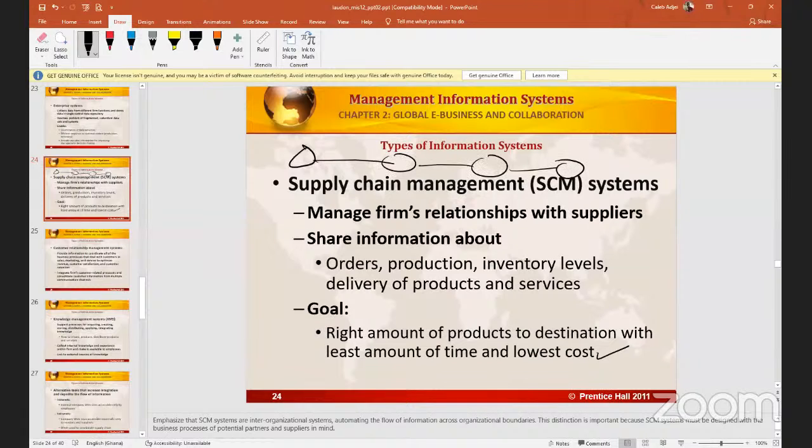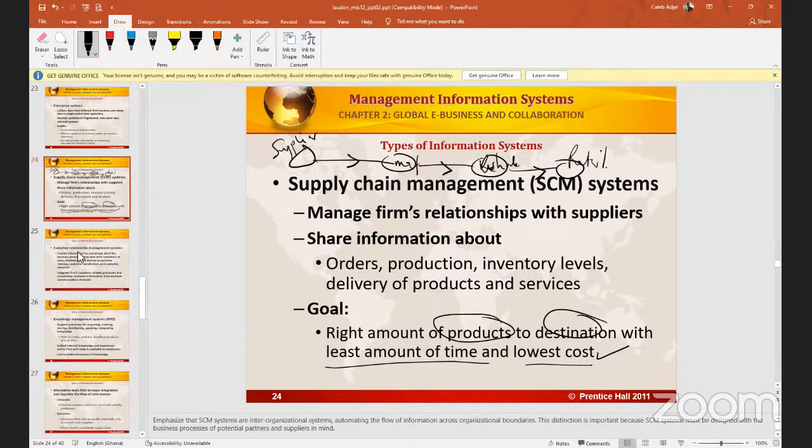Now, don't forget that all that we are trying to do, we are talking about how industries are able to link up using information technologies. So the supplier is an industry on its own. The manufacturer is also a company or an agency on its own. The retailer or the wholesaler is also an agency on its own. The same thing as the retailer here, who is also a different organization on its own. So how then do we use information system or technology to be able to link up these various chains of command?